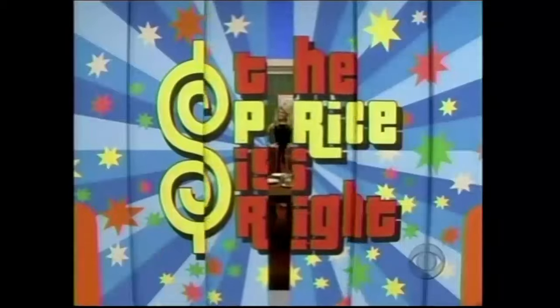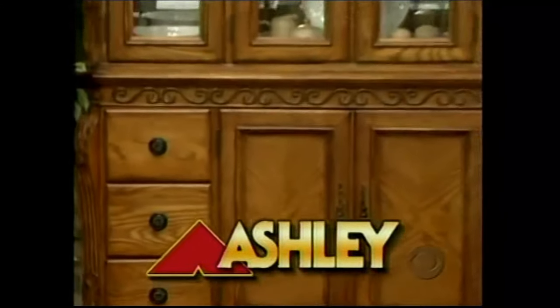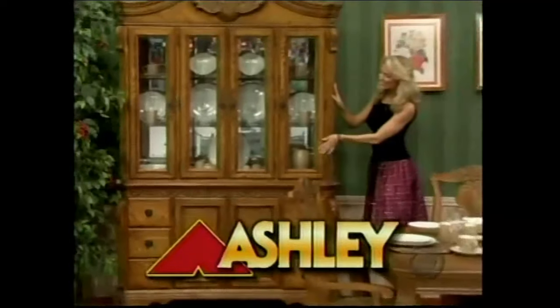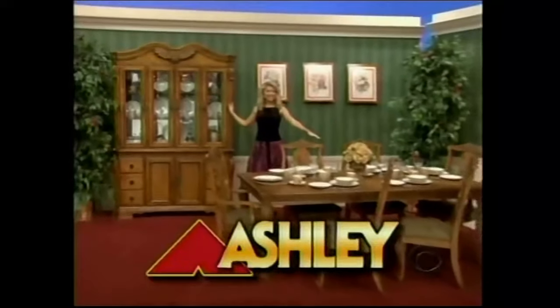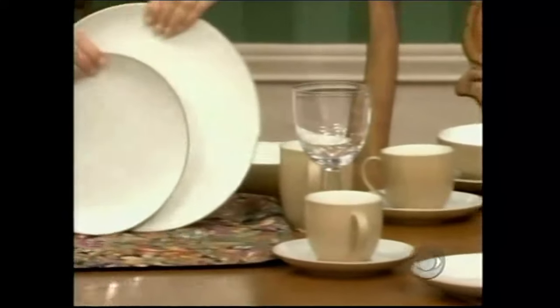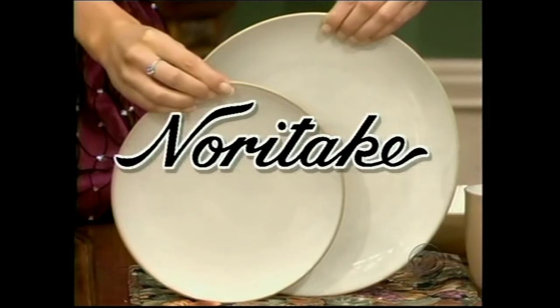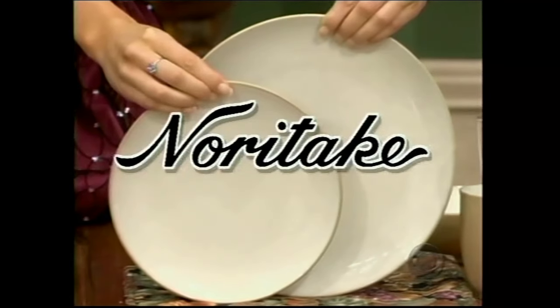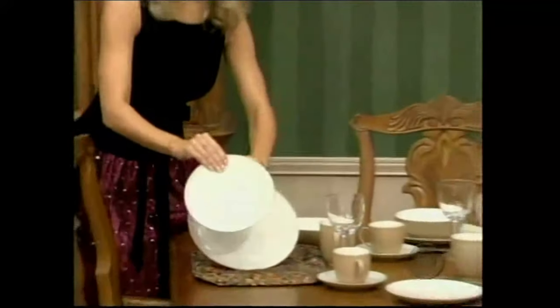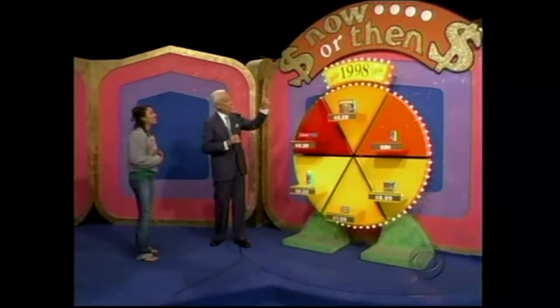Now, Rosa, I do indeed hope that you win this. It's a beautiful dining room grill. The Santa Barbara collection from Ashley Furniture embodies more beauty and elegance than anyone could ever dream of, with intricately hand-carved detailing and distressed antique oak finish from the Ashley Companies. And lovely dinnerware, Noritake's ColorWave stoneware and glassware is microwave, oven, and dishwasher safe, and features a matte tan glaze on the outside rim and a fresh creamy color on the inside, giving your table a modern design from Noritake. A great prize worth $3,930.